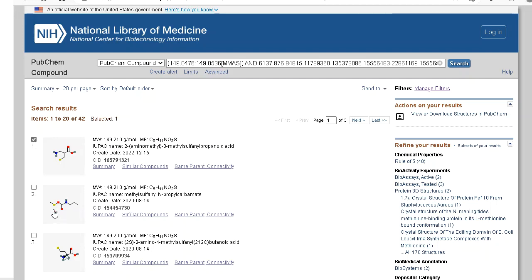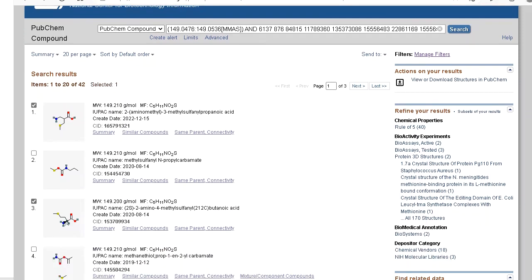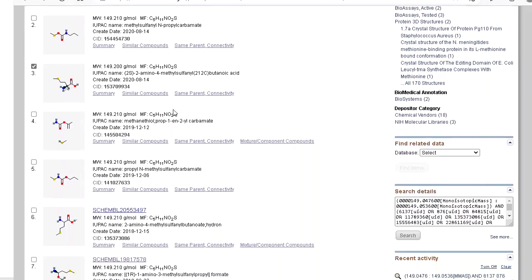The next compound, the C3H2 piece that ought to be holding everything together, is on the outside, so this one won't work. Number 3 will work. It's a C12, I believe, isotope. Number 4 is not going to work. The one subfragment is not connected to the rest. So we can go through these.